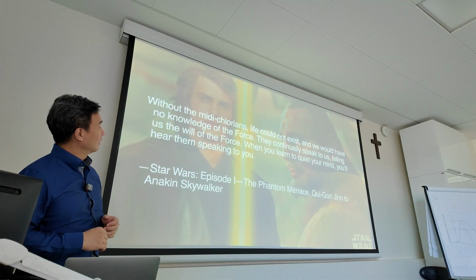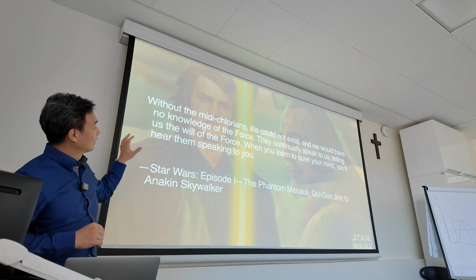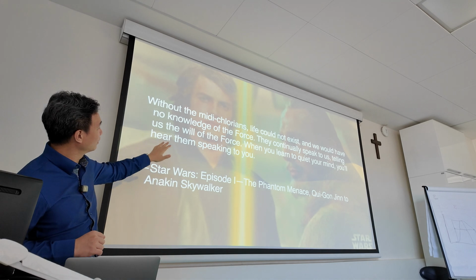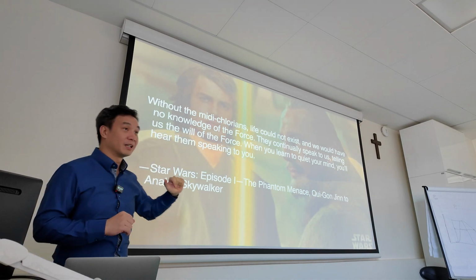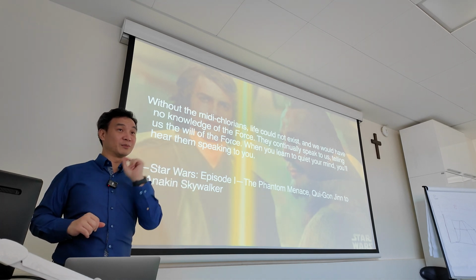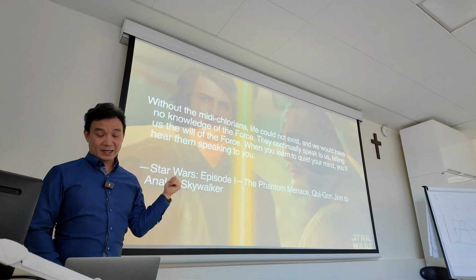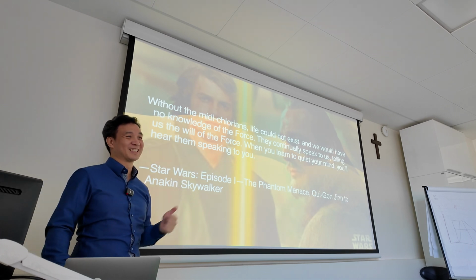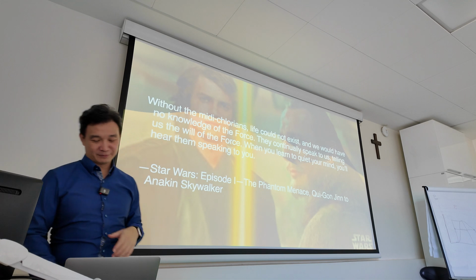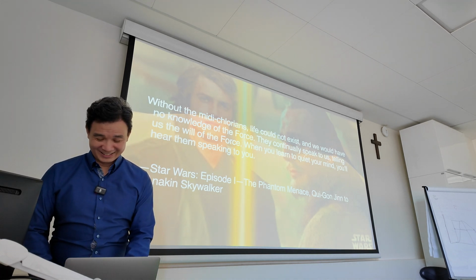Without midi-chlorians, life could not exist, and we would have no knowledge of the Force. They continually speak to us, telling us the will of the Force. When you learn to quiet your mind, you will hear them speaking to you, right? So your mitochondria is your midi-chlorian. And it happened that Anakin Skywalker had, I think, 20,000 per cell, as compared to just a few hundred to thousands. That's why he's a Jedi, yeah, he used to be, I think.